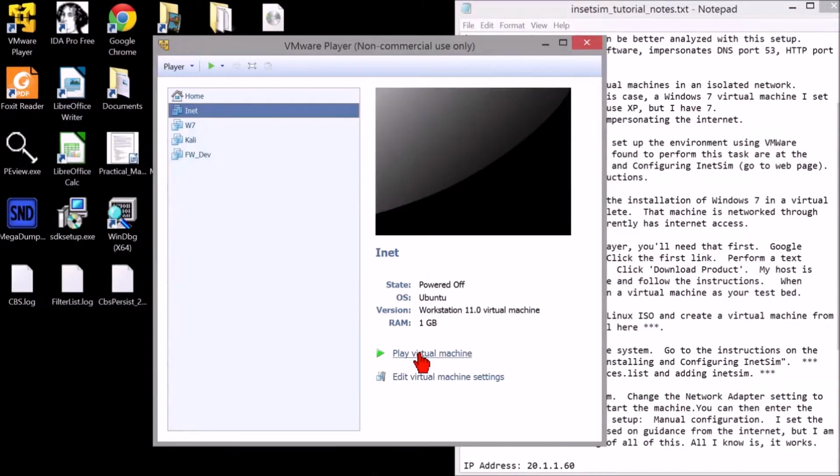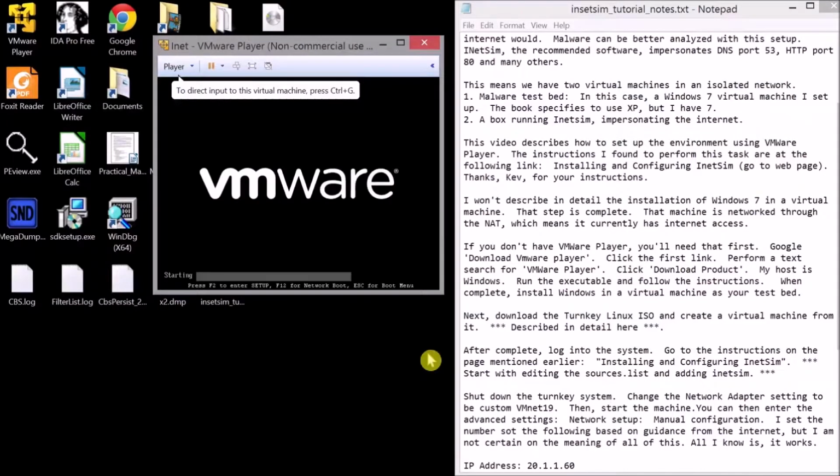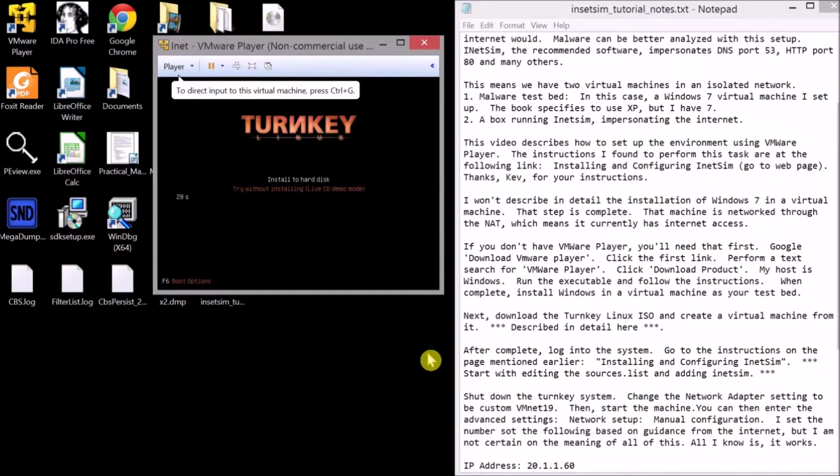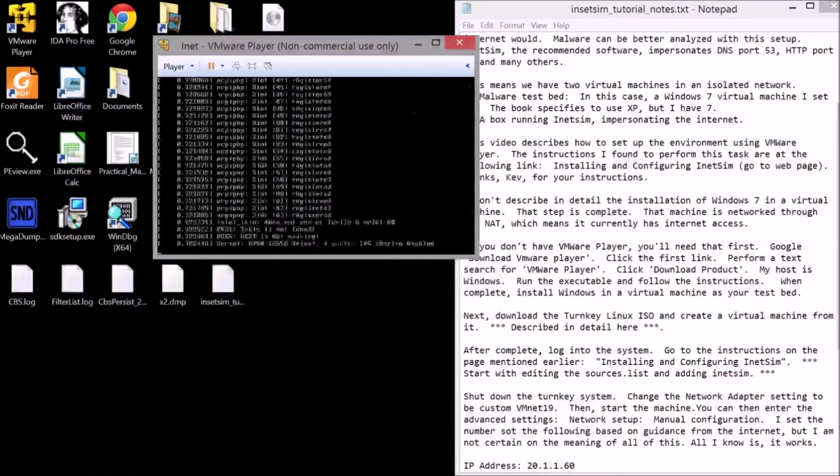When I click play virtual machine now, it's going to run what's on the disk as if you booted from that disk. If you burn that ISO to a DVD, it'll boot up as long as you go into your BIOS and make sure that it boots the DVD first. But that's another topic. Anyway, I go in here and click the first option, enter, install.